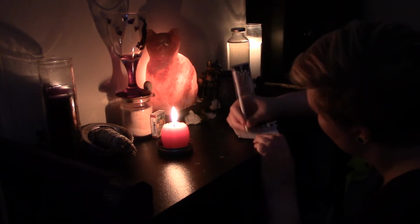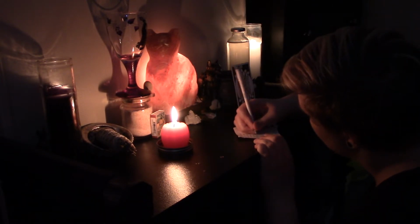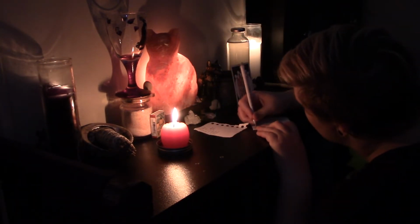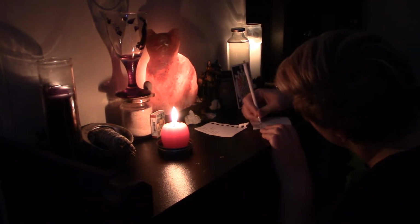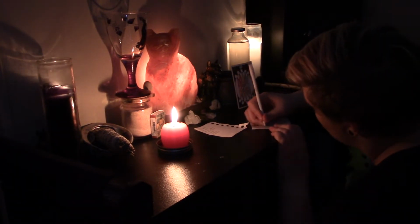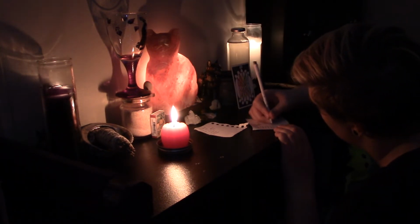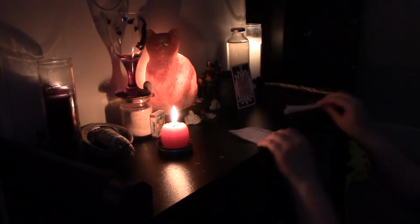And on one of them, this one that I'm writing on right now, I am putting down everything that I wish to banish in the new year. And then once I'm done writing on that one, I'll be putting down everything that I want to manifest in the new year. And this one with the manifestations, that is a list that I will keep. So I usually like to make sure that this one's on a little bit neater of a paper and I'm using a little bit better handwriting so that I can look back on it later. So now that I am done, here's my manifestation list and my banishing list.